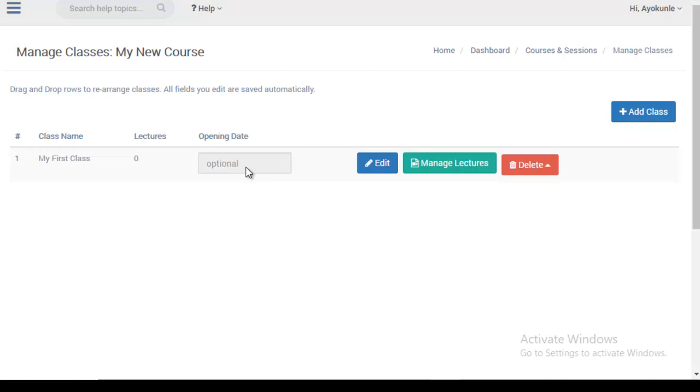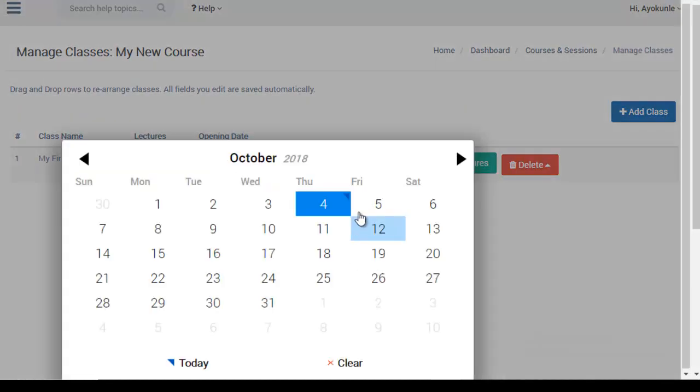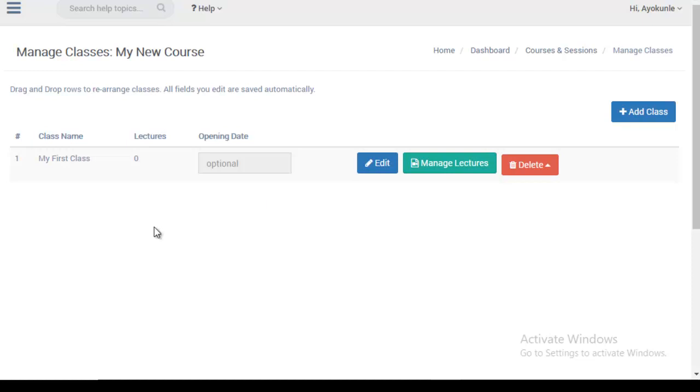So maybe on the 1st of November one class would open, then in the 3rd week in November another class would open, and then the 1st week in December another class would open, so that students can have time to digest and practice what they learn in your class. Then you can actually set an opening date for your class. I'm going to leave that for now.